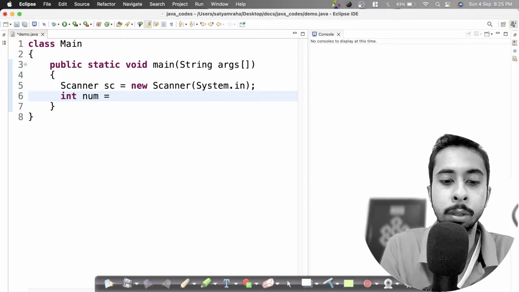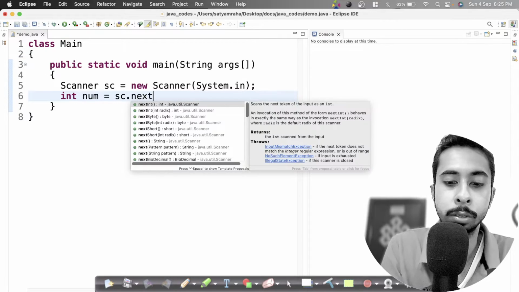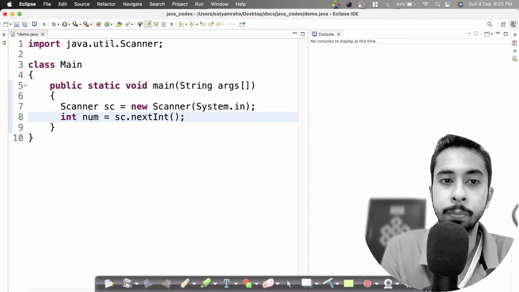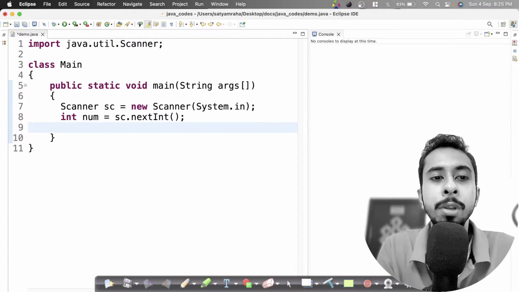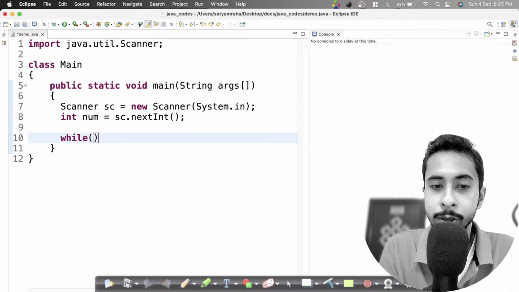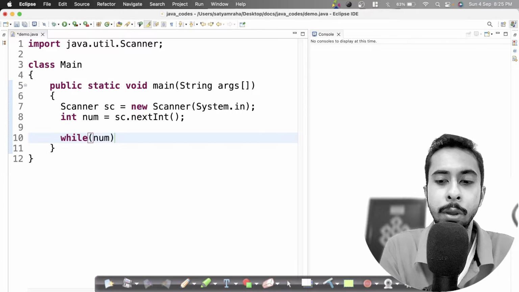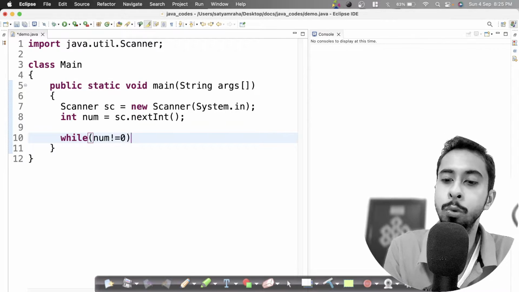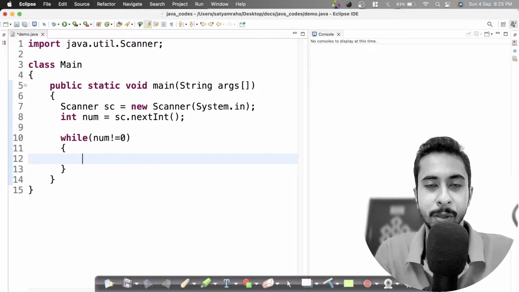So let's say sc.nextInt(). Fine. Now we need to write a logic, right? So let's write the logic. So I said this number till it reaches 0. So number not equals to 0, I should run a loop, isn't it?